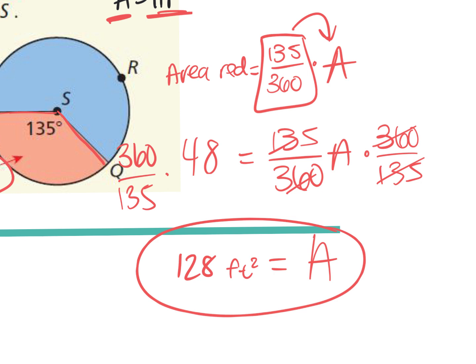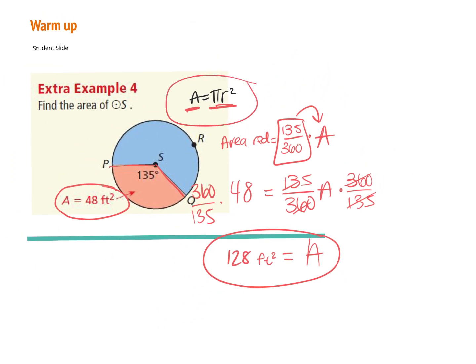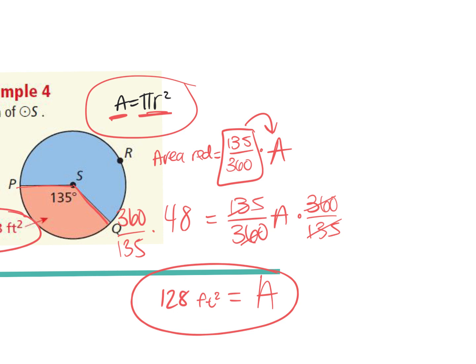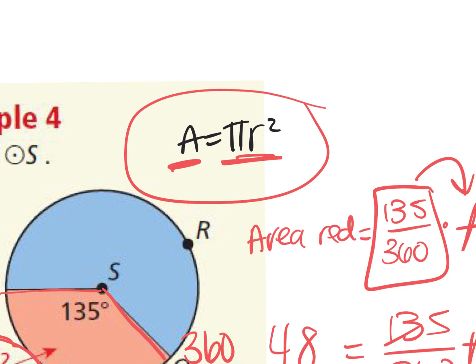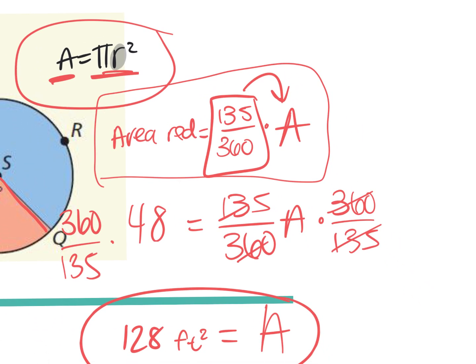Dylan, was that a hand to answer or a hand for a question? Okay. Hannah? Which part? The area above, there's another equation that says area equals pi r squared. Yep. But is that what you did? No, it's not. So area equals pi r squared is what you should use if you have what value, Hannah? The radius. Did we have the radius here? No. So we have to use the area of this sector, which is the area of the red piece is the ratio of the arc over 360 times the area of the whole circle. So that's what I used here. I knew the arc was 135 degrees because the central angle was 135, and the area of the red section was 48.